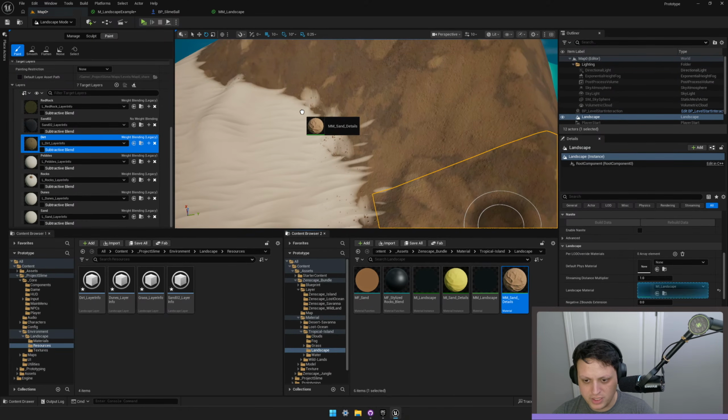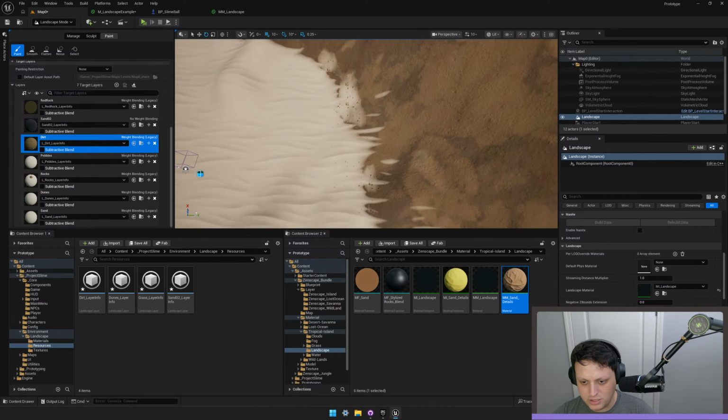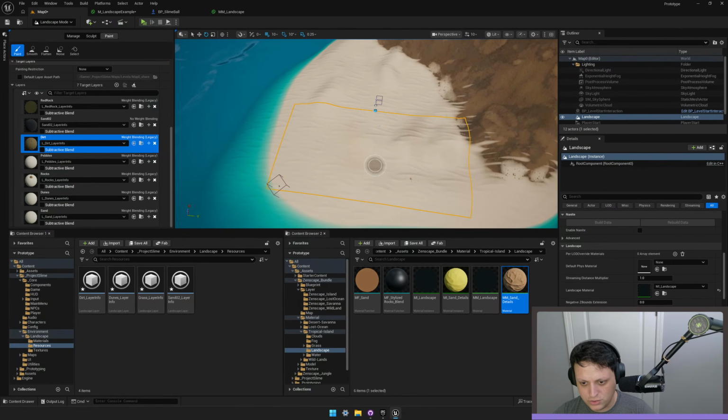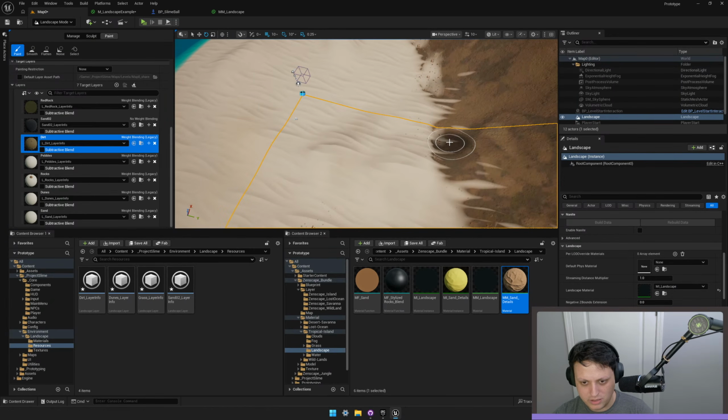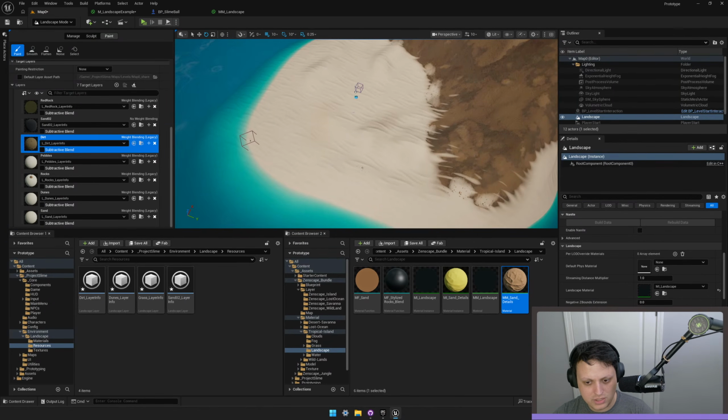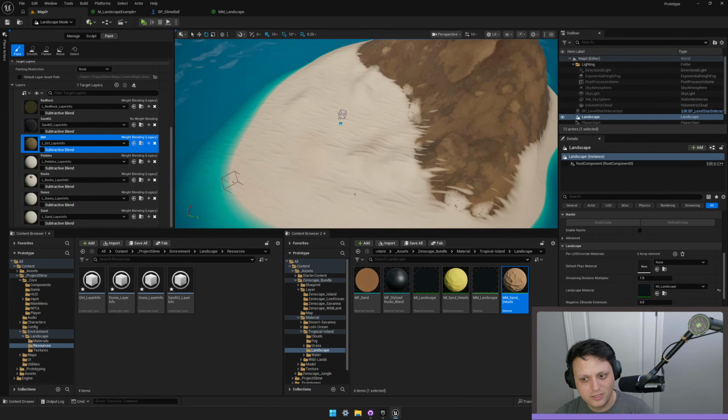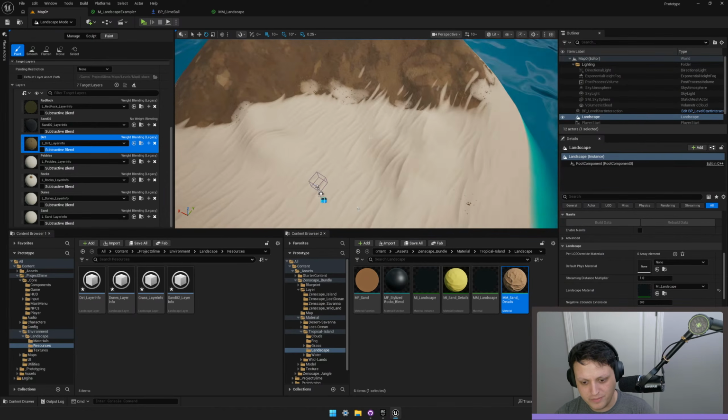Previously I literally just dragged in this sand details material on top of that, and it just tiled like it was just a grid of sand tiles everywhere. It was the worst tiling I had ever seen on a texture.